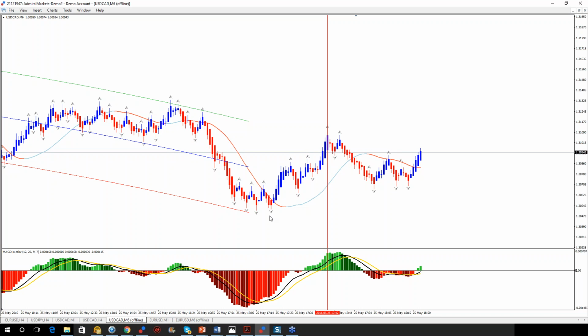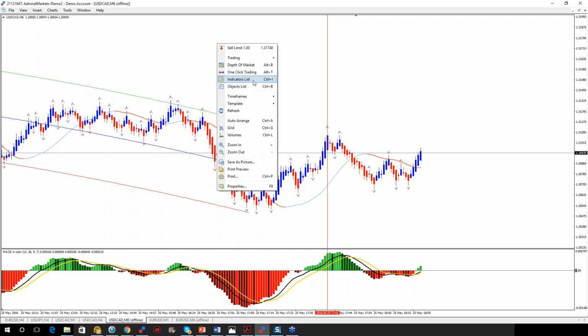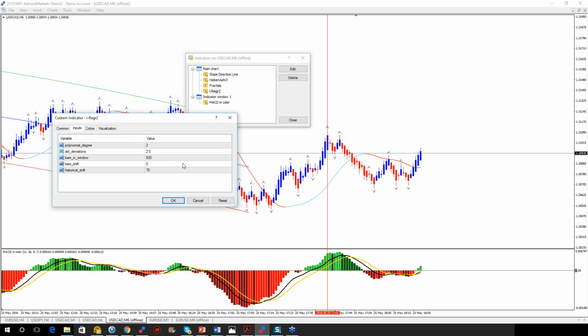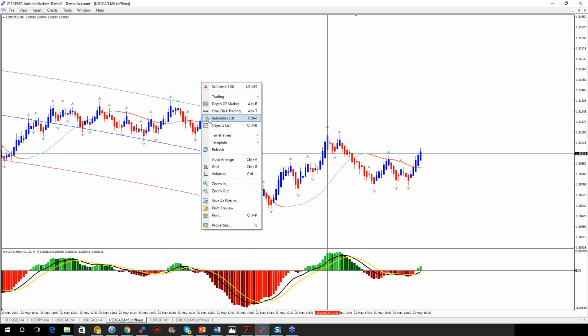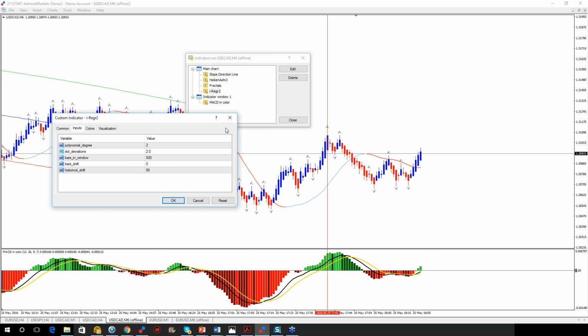Let's see this signal here. Let's say 90. Excellent. Look at this. We had almost a touch here, or it was very close. Maybe it's 100.